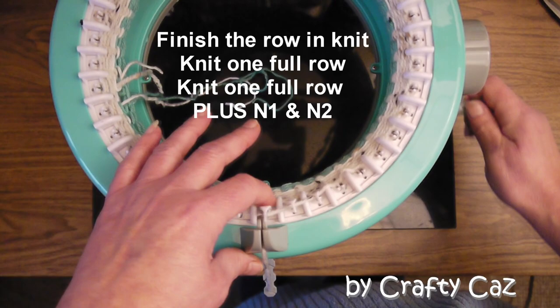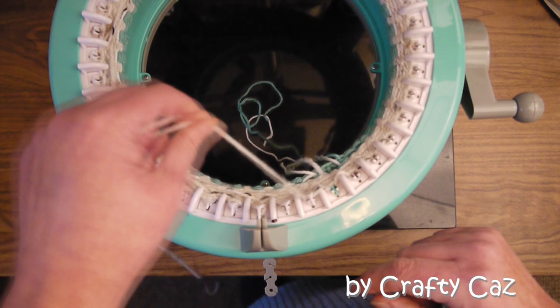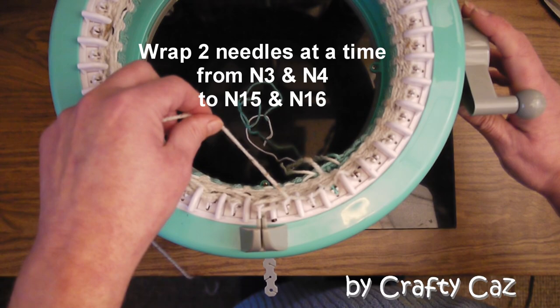we will start our pattern at needle 3 and not needle 4. So we knit needles 1 and 2 and we remove our yarn. Okay, so we've knitted needles 1 and 2 and this is the start of row 4, and we're going to start now on needle 3. So we're wrapping row 4 at the start, needle 3 and 4.